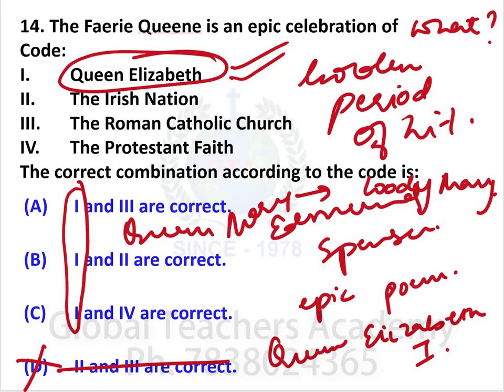Right? So Queen Elizabeth, golden period of literature, and this is the time where she established that no more Protestants will be prosecuted, and they felt protected. So it was an environment of harmony, right? So Protestant faith, even if you don't know the text, if you know a little bit about her reign, you would know that it's a reign of Protestant faith. So a text, if it's talking about Queen Elizabeth, would also talk of the importance and the goodness of the Protestant faith, right? So your answer here becomes C.